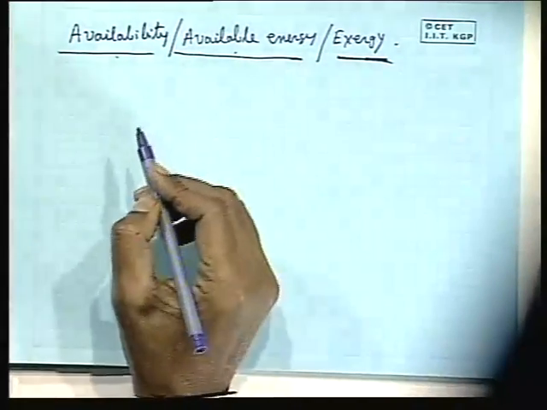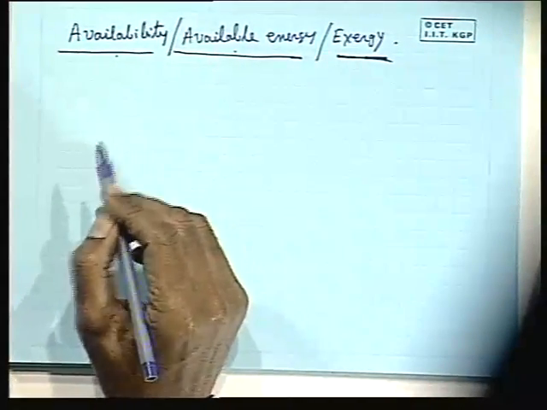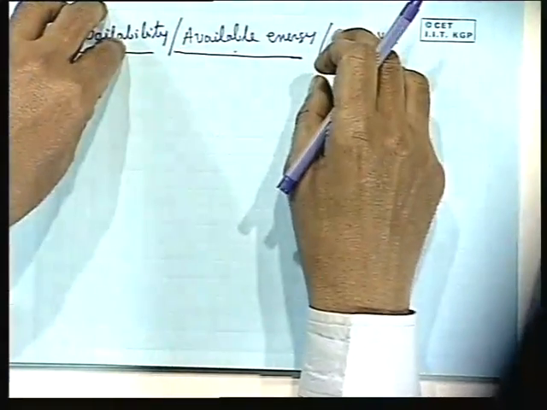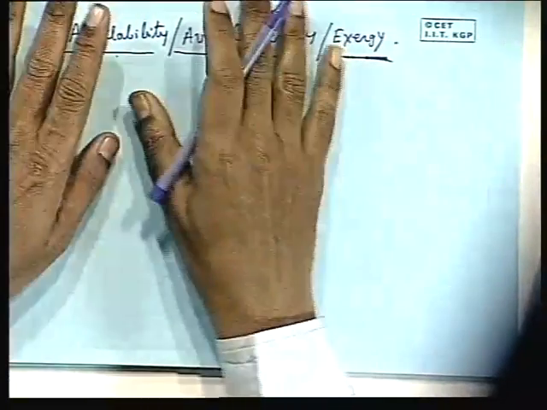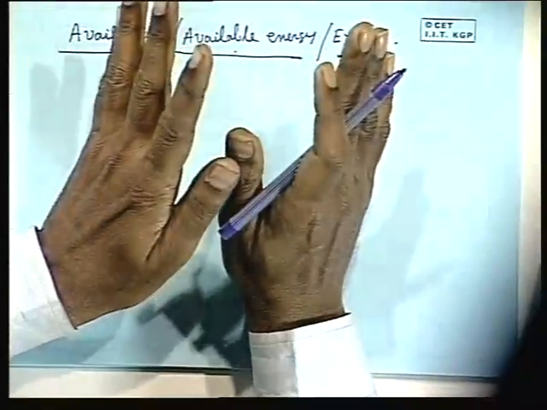Now this is one of the very important aspects of the second law. The way entropy was defined as one of the very important, straightforward consequences of the second law, similarly the available energy is another important consequence of the second law. Before that, again I brush up. Sometimes in teaching thermodynamics, a particular thing has to be told repeatedly, 10, 20 times.